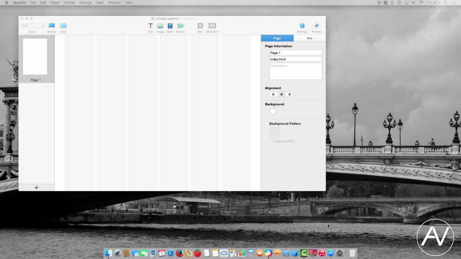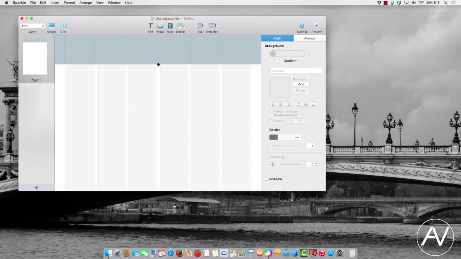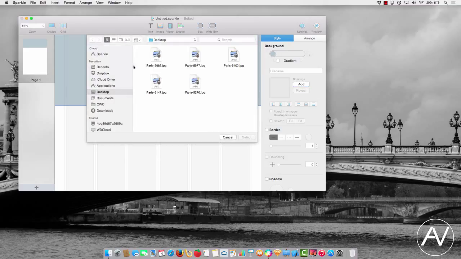Now that we went over the text boxes, the images, and the wide and the normal boxes, it's a good thing that we can use the preview option, which is right there, because since we already have a good detail base as a website, now we can already start to see what it looks like on a browser. So I'm gonna quickly create something on Sparkle, and we're gonna try this preview option.